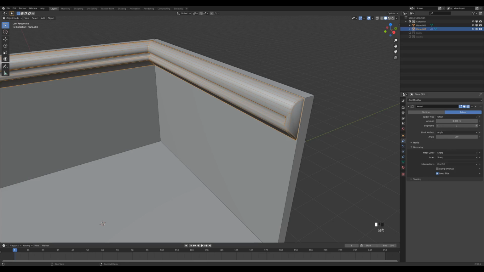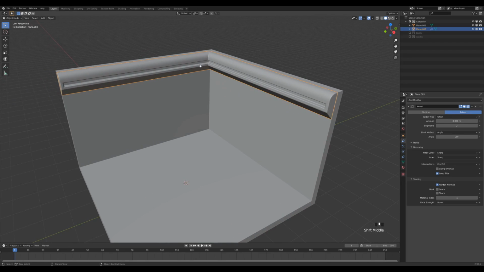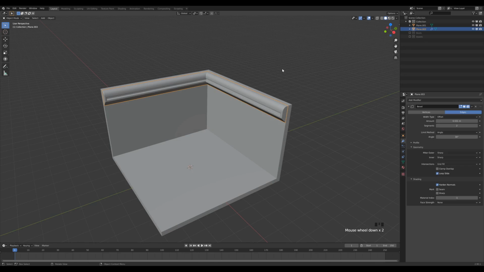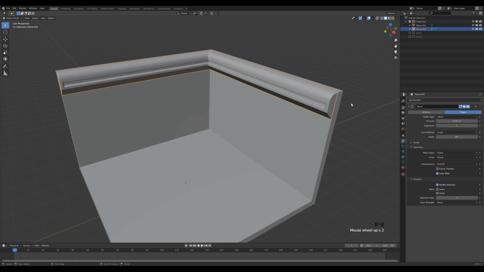And now just increase the segments to 2, so we have better refined edges and those nice supporting loops on the sides. And now the one last step is to go to shading and enable harden normals. And if we now disable wireframe overlay, this is a much nicer object. We can better see these edges, we can better see that inset there, because the light is bouncing off differently than it would when you have only those sharp edges. So this is what we wanted to achieve.